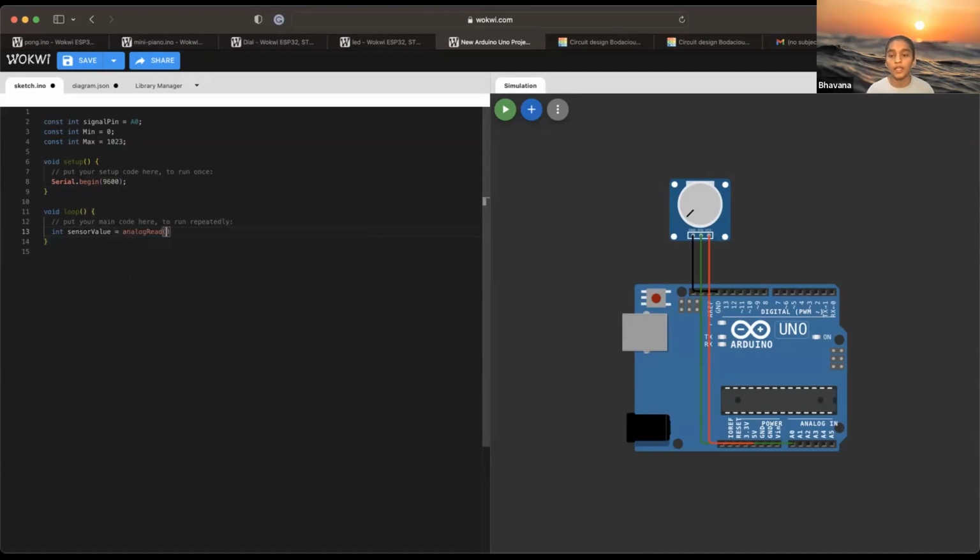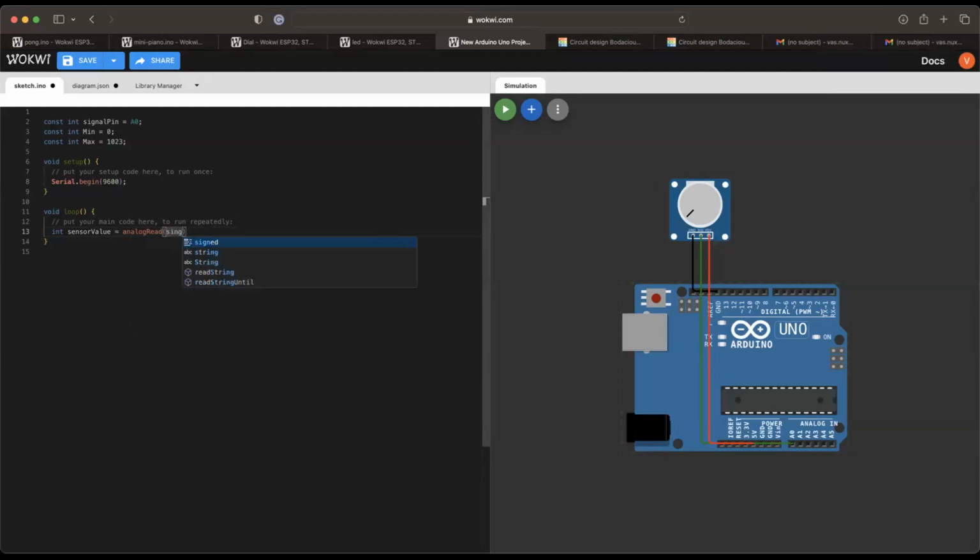The A0 that we connected to, A means analog, and everything at the top of the Arduino is digital PWM. These are all digital pins. These are all analog in. So A is analog, so analog read reads this pin. It reads A0, which is the signal pin that we put in.